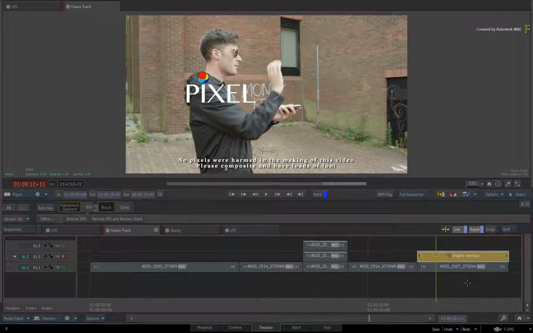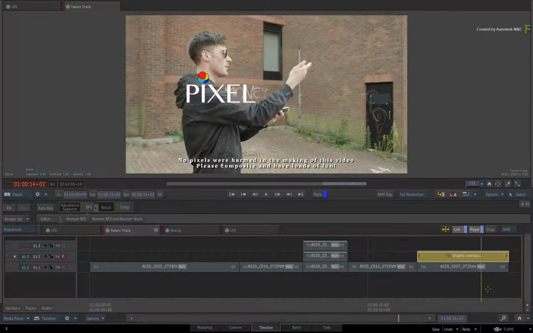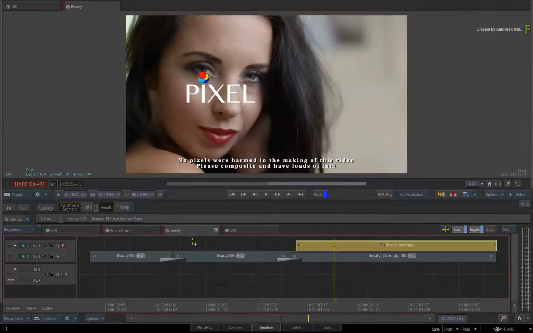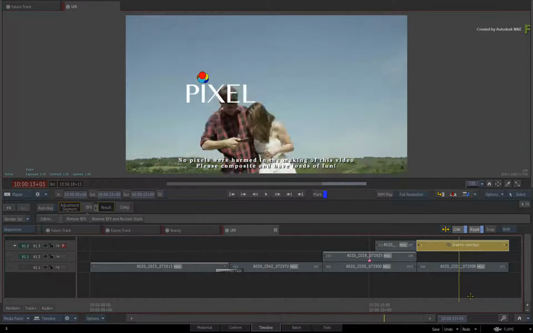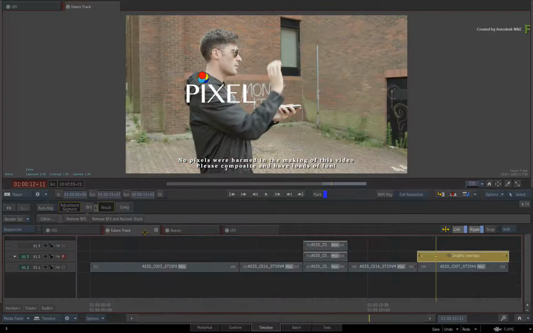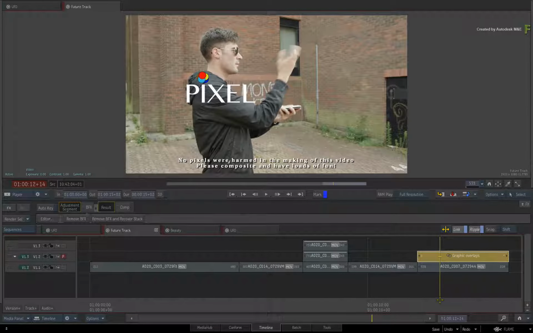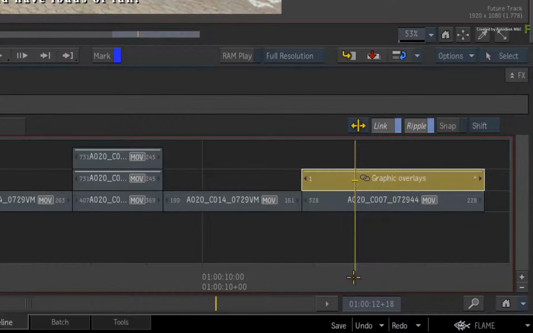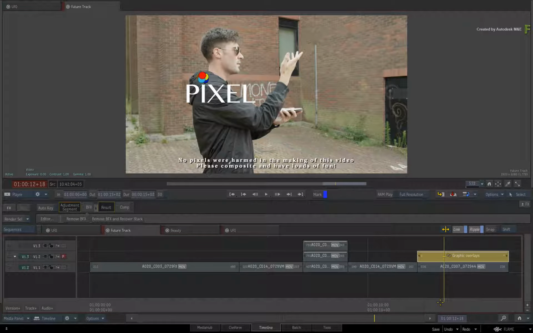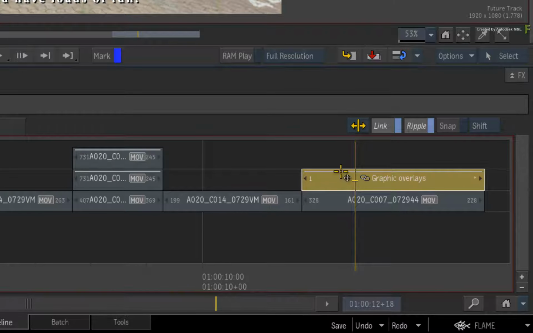So to illustrate this workflow, I already have my multiple sequences in my sequences reel, and I have already performed the process of creating and duplicating a connected segment, and it's synced across all the sequences. If you don't know how to do this, please go back and watch the video on versioning with the segment connection. Now this is my first version of the connected segment with the graphics, etc. However, the person in charge has requested a second version of the effect because they want a few options to choose from. So we need to keep the first connected segment and create a new one.